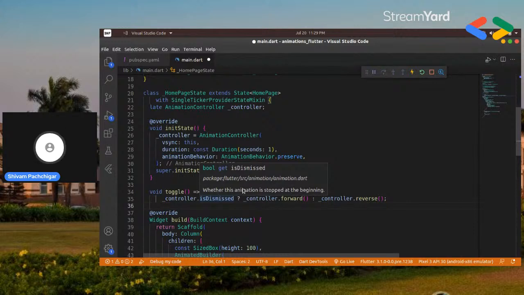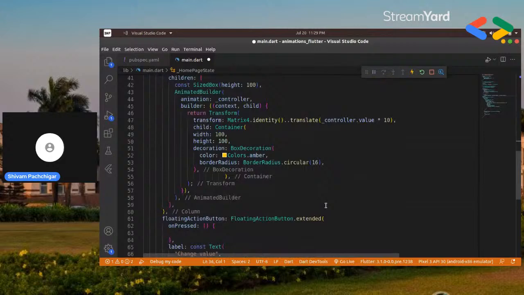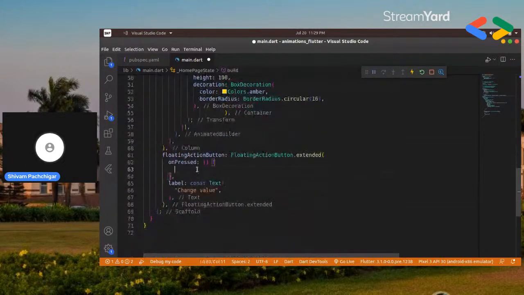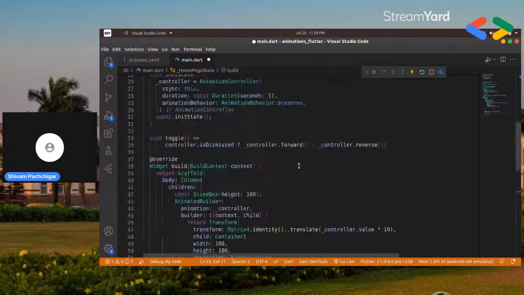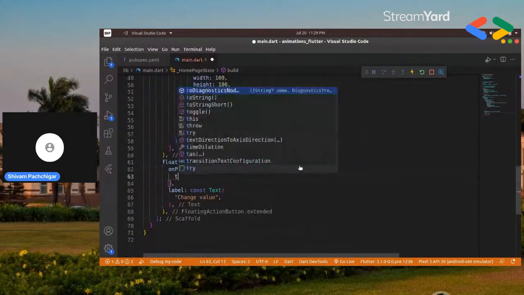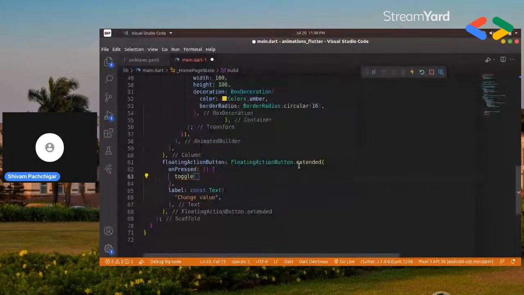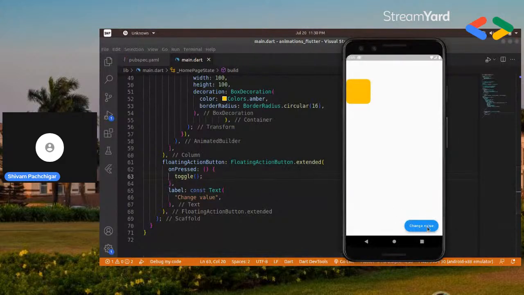It will show whether this animation is stopped at the beginning or not. If it is stopped at the beginning, we will tell the controller to go in forward direction, or else we will tell the controller to go in the reverse direction. And we will pass this toggle method to on press. So it will simply help us to toggle the value.